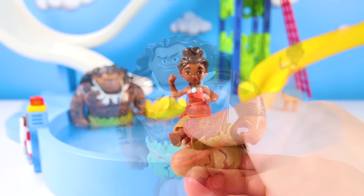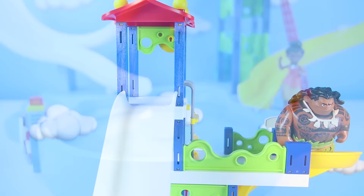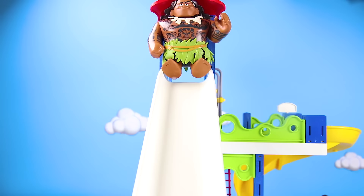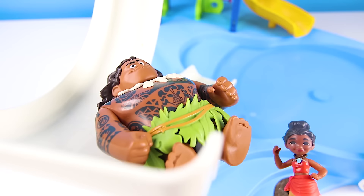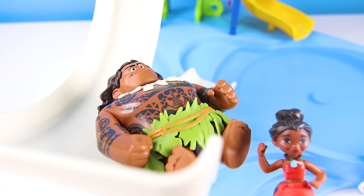Give me a big thumbs up if you want to see Maui ride the water slide! OK Maui, are you sure you want to go next? If Moana can ride the slide, Maui can ride it even faster! OK Maui! Wow, Maui looks so big — he's even too big to use a yellow boat! I am Maui! Hey, where did he go? Uh-oh, Maui got stuck on the slide — he must have been too big! Are you OK Maui? Maui OK! Maui just needs a little push down the slide! I'm trying, but I can't reach you — I need someone else's help! I can't believe Maui got stuck — he was too big for the slide and couldn't make it all the way down!